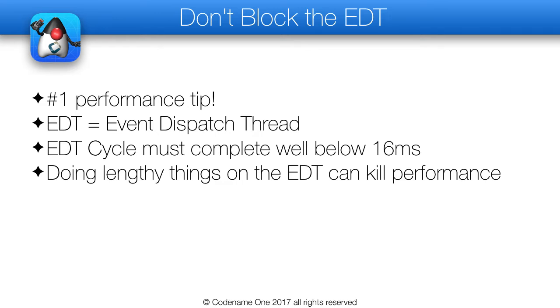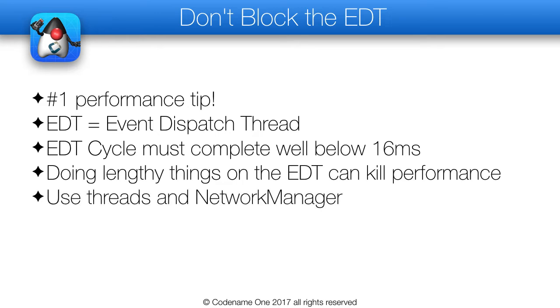penalty. To be fair, we do these things too. A lot of our demos perform some parsing and image loading on the EDT. Most APIs must be invoked on the EDT, which makes it hard to avoid blocking it. The core workaround for this penalty is to delegate work into another thread.